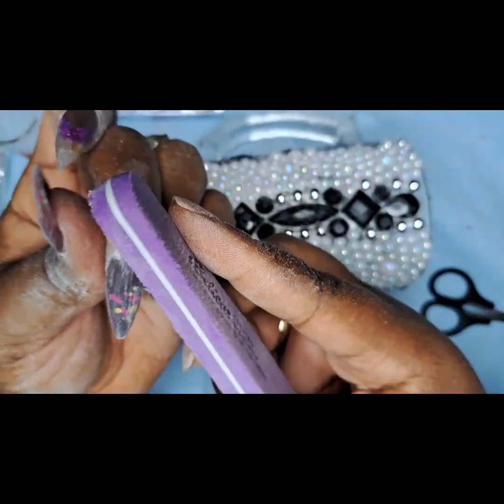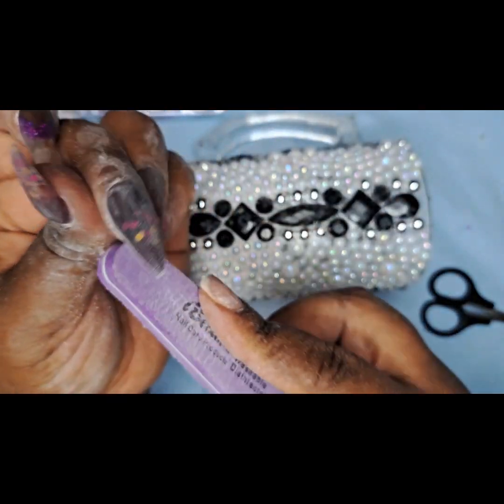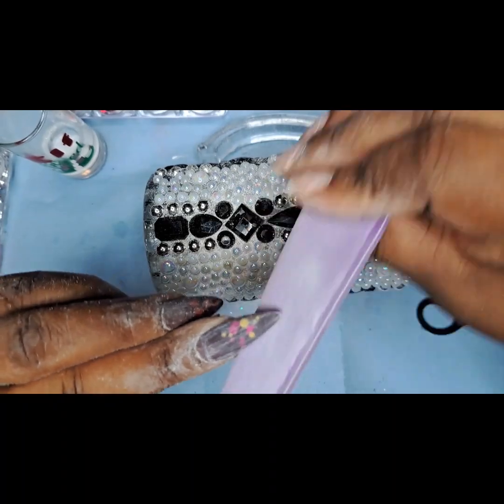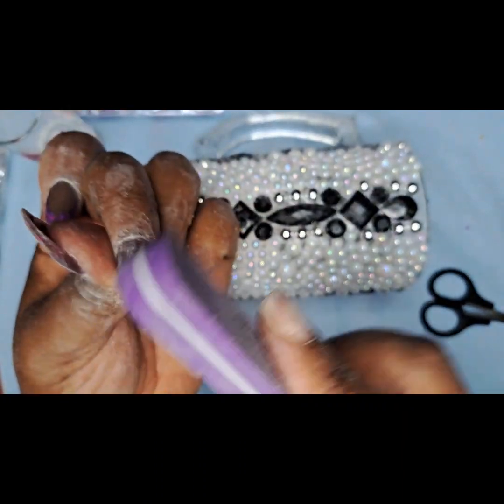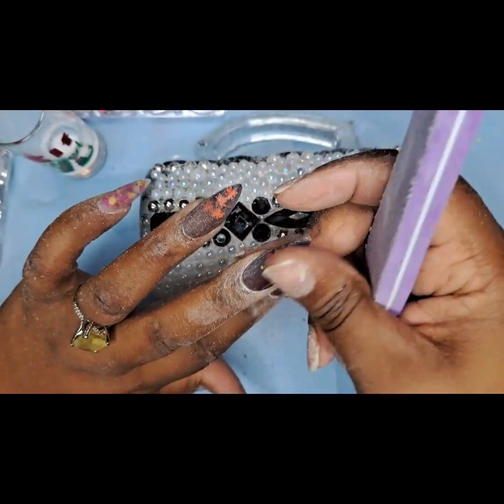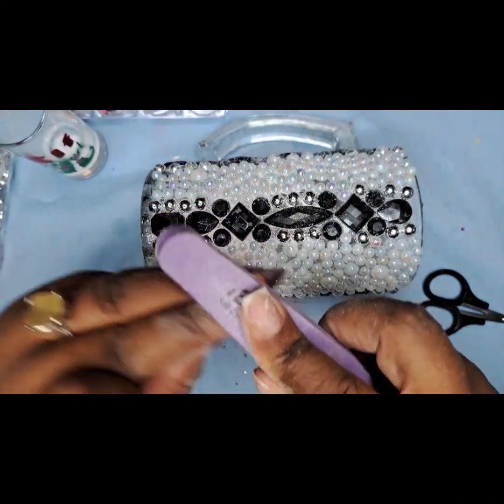I have not touched my e-file except for when I was showing you the reference with the e-file around the cuticles. And I actually did this whole hand filing. Oh, this feels so friggin' good.